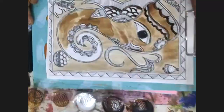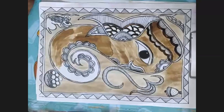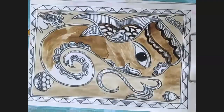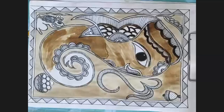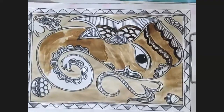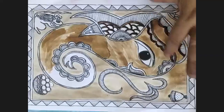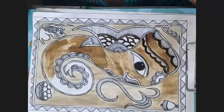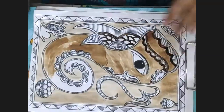Just see. I have just done the technicalities because of the time crunch, right? This outer portion you will do with the lighter coffee shade. The inner of the Ganesha you will do with the darker coffee shade. And the outlines, the technicalities, you will do with the darkest coffee shade. I'll just complete it and send it into the group.